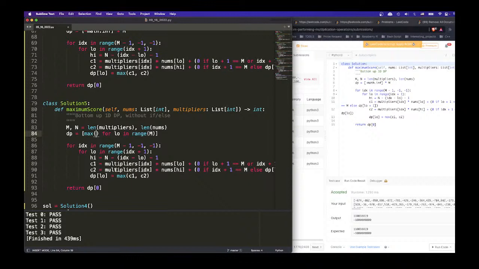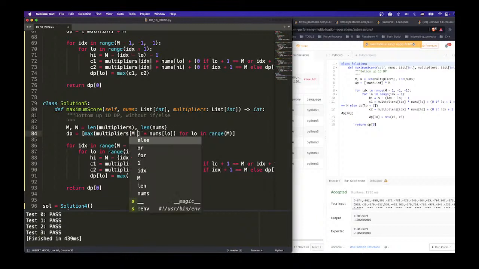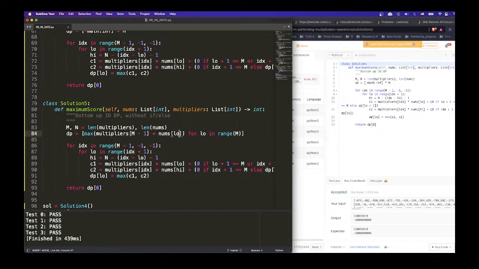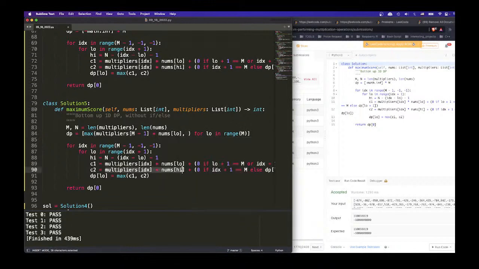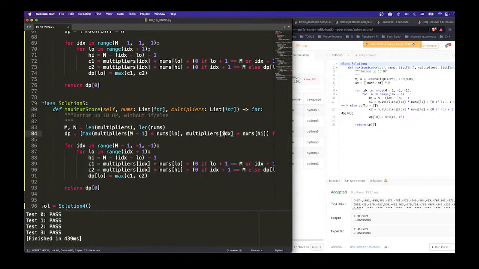So what is the something? The first something is this, and index is n minus 1. And the second something is this thing, because everybody else is 0. And this is n minus 1. And high, I just have to do it this way.